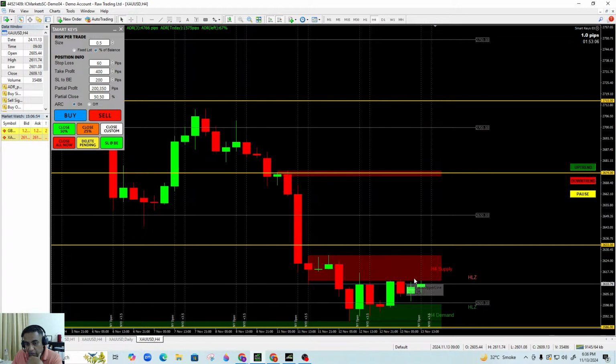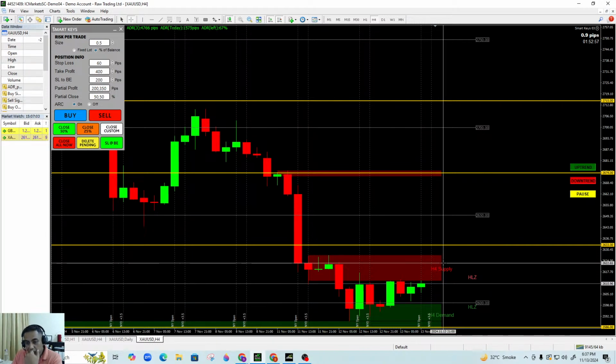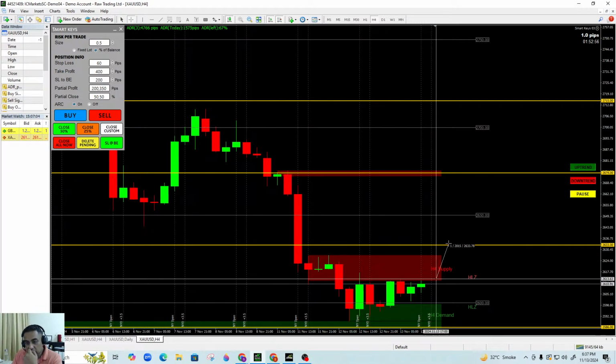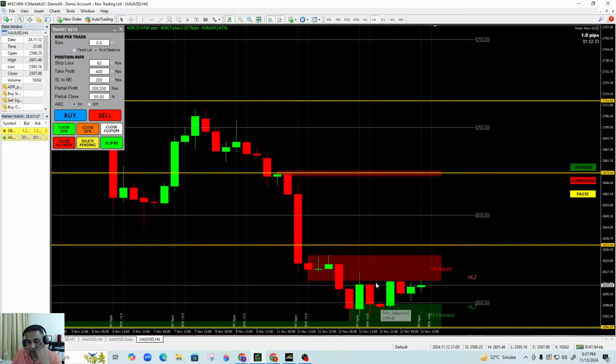If we close above here, H4 resistance, okay, then we could head, we're going to go right through this and get to 2633 and then 2650. And that is also a 200 pip move, and there about a 350 pip move up. 350 pip move up or a 250 pip move down. Okay, it's CPI, so anything is possible. It can go up and it can go down. We're going to wait for CPI. It's another 20 minutes, another 23 minutes.